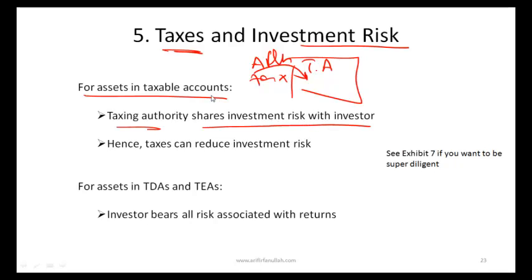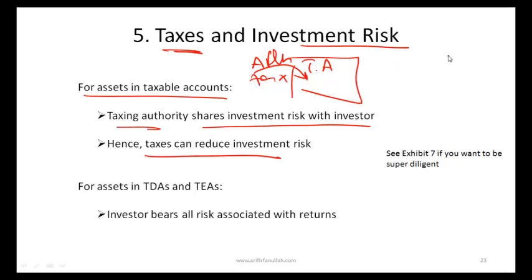The point is that if an investor makes a huge return, does the government benefit? It does, because when you make a big return, then obviously the government is going to get X% of a higher return, so there is a benefit. When you make a low return, if there is a loss, does the government lose out? The government loses out. Therefore, simplistically, you can see that the tax authority shares both the risk and the return with the investor. Hence, again, simplistically, taxes can reduce investment risk.